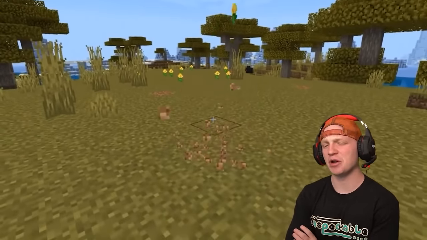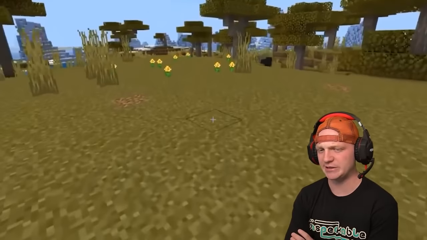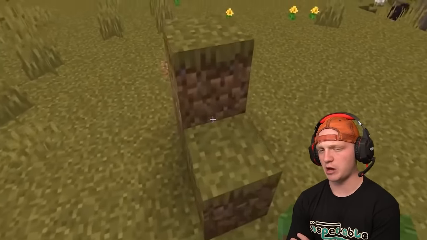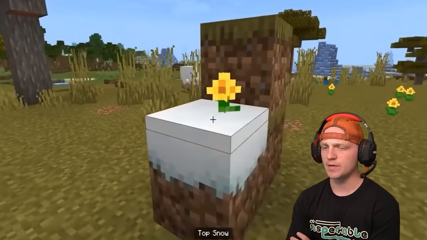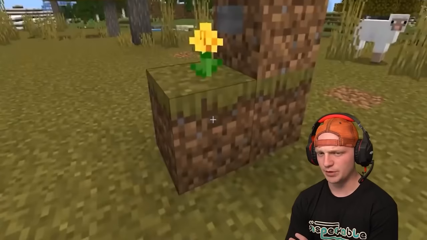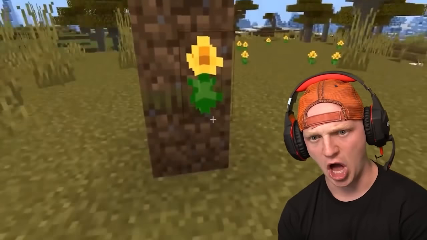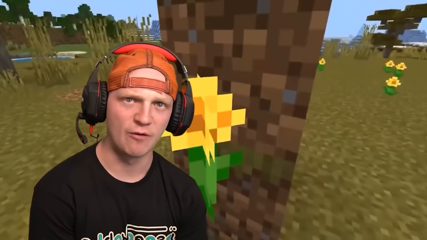Nothing suspicious going on about this yet, okay? So he breaks it, the flower breaks, okay, pretty normal. So now he has another grass block, and he adds the flower, and then the snow, and then a button, but it deletes the snow, and then the flower's floating, and the... No flipping way that works.